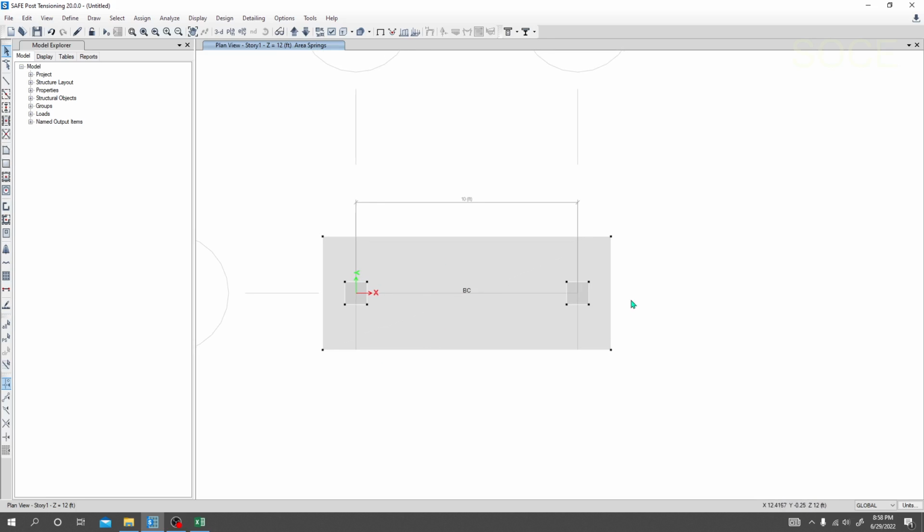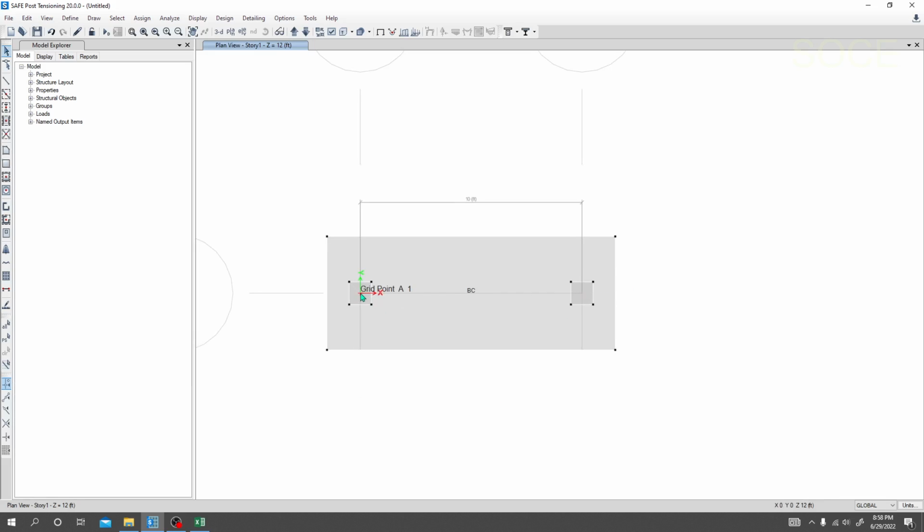Now we'll provide load. So as our two columns are same, I'll consider the load on two columns will be same. Otherwise, if there is a difference, I'll select separately. Okay, just see here, if I click here, no points are selecting, only shell is selecting. So what I have to do, I have to go ahead, draw joint object, and it should be 0 0, and after that I'll click here, and I'll click here.